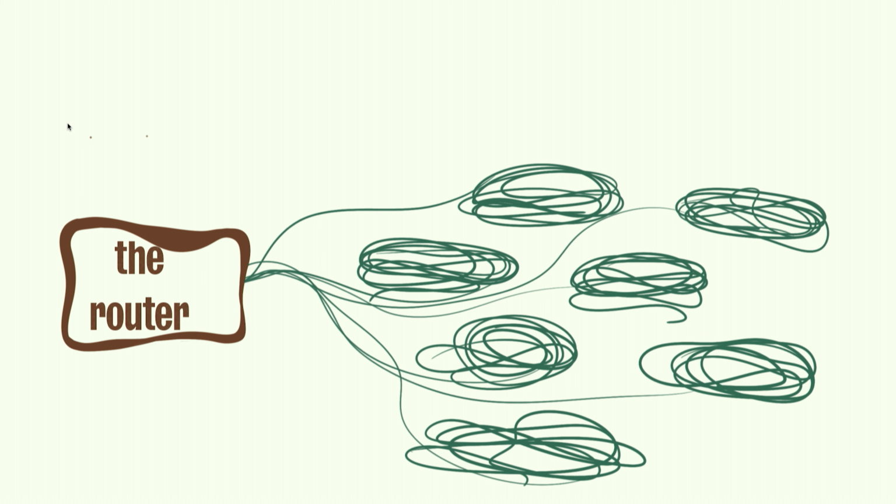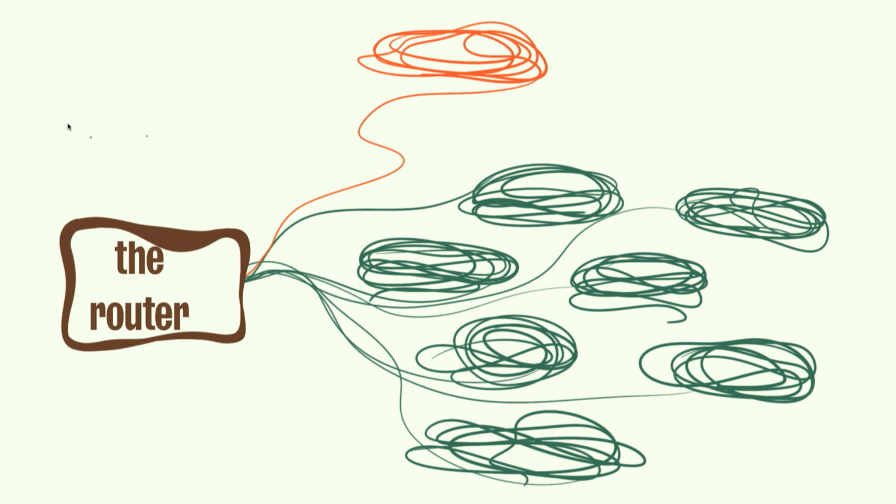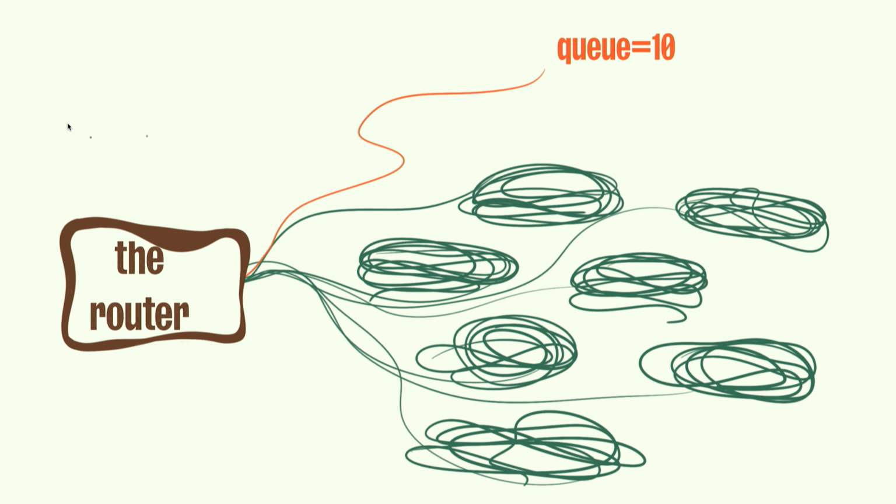So the router spins up a whole bunch of threads when it operates. This is an underrepresentation of the number of threads it spins up. A whole bunch of them usually are the ones that are processing your query plans. What we wanted to do is to spin up an additional thread, and that one's very limited. It only has a queue of 10.